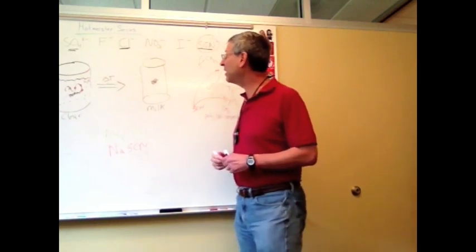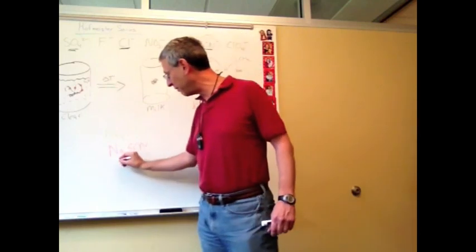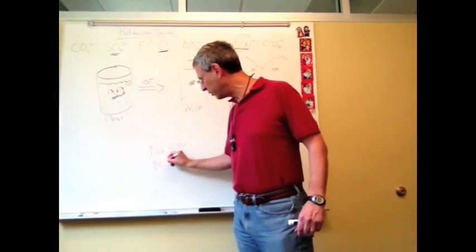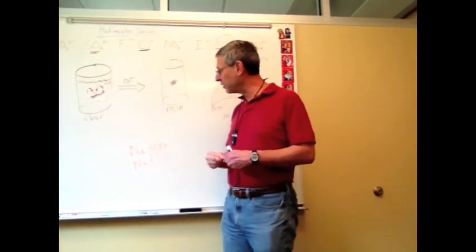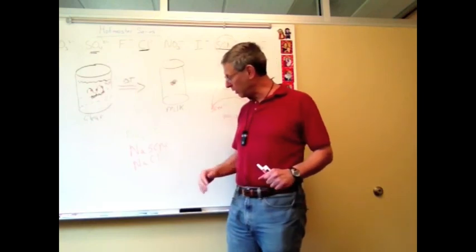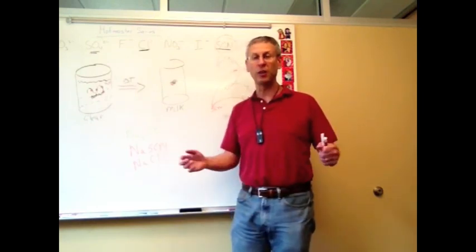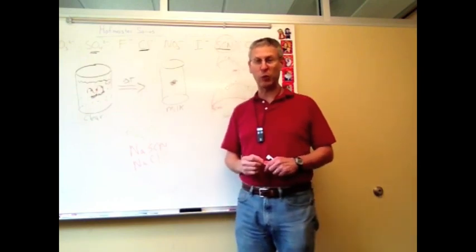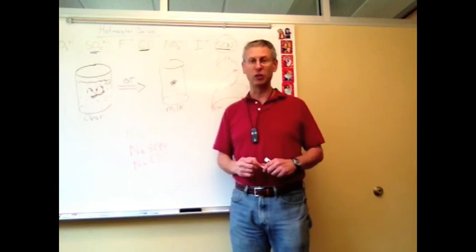In the lab today, you'll be dealing with one more ion: chloride, which behaves somewhere in the middle between these two. In the lab you're running, you should see that sulfate makes this collapse happen at lower temperature, while thiocyanate makes it happen at higher temperature. You'll be learning about the type of chemistry we perform in our laboratory. I really hope you enjoy your lab.